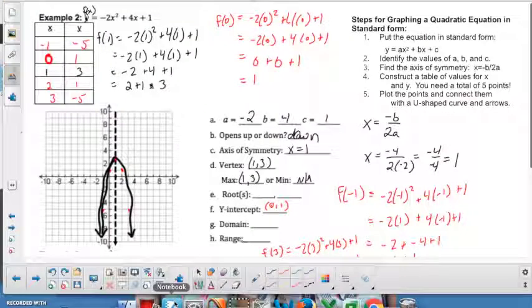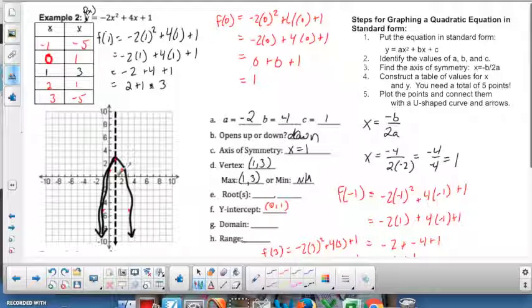When I'm looking at my estimate here, well, I did a really bad job of drawing it. It's especially hard with a computer, but we would say that that's about negative 0.2 and 0. And then the other one, that's a decimal, we'll say about 2.2 and then 0. Okay, so if the roots aren't perfect, you can just estimate. It's part of graphing is there's always a little bit of estimation involved.